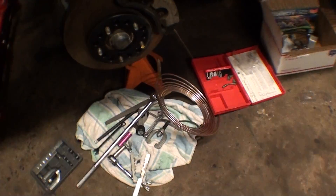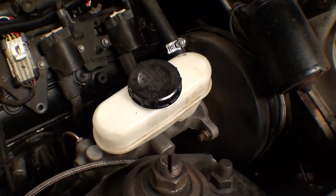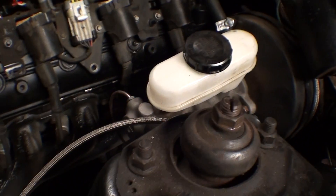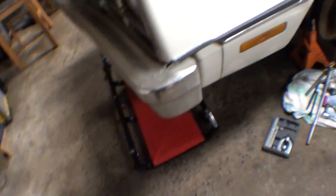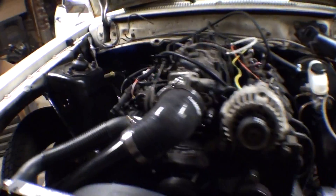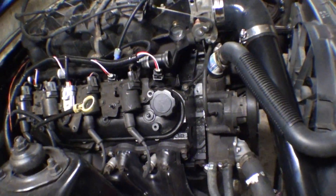Another thing I'm doing — that's a 2001 or 2002 Mustang GT master cylinder and I started redoing all the brake lines, because every brake line on this car is a rotted piece of shit. Every line I touched and turned a nut on broke the line. The nut was rusted to the line and it was so thin that it would just break.